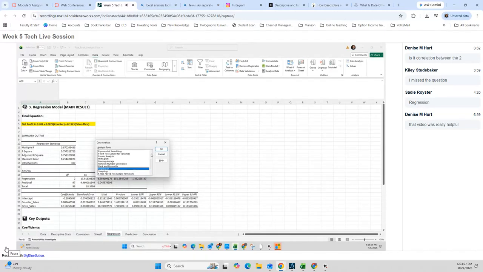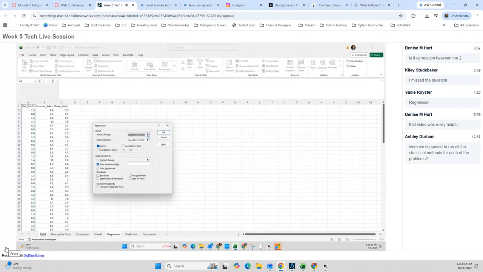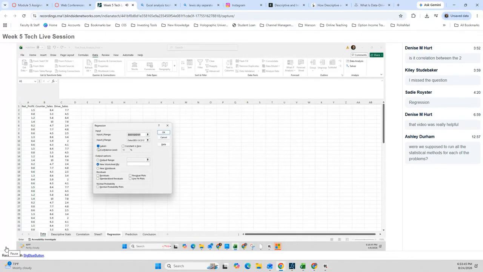And it's not that hard. If I click on it, notice I clicked here and I went over to the data tab and put the data in from A1 to A101. And I put A1 because I put a label on it so I know what I'm looking at. And I'll show you what I mean. So here, notice I got label selected. That's because I got the column header in A1. So that's why I put labels. If I didn't have labels, I wouldn't put that. But I want a label because it's going to give me that information in my results.